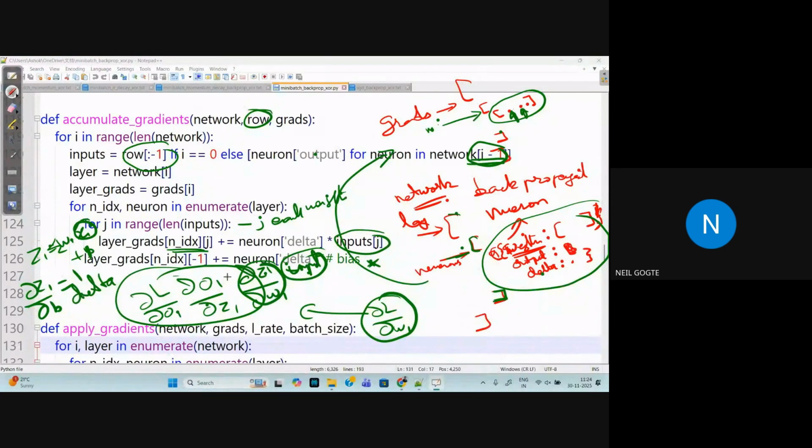We are doing it after every sample. We are taking the values and accumulating them into the gradient. Whatever the value is, we are accumulating it into the gradient. This is called accumulate gradients. This is an important step. Now, this step will change a bit in the next iteration I'm going to show you, but we'll wait for that. If this is understood, we are pretty much done.